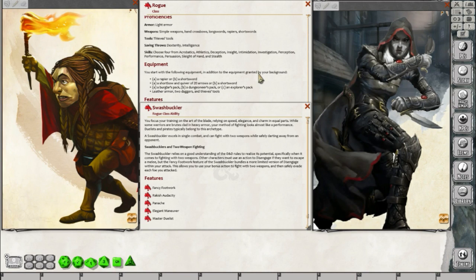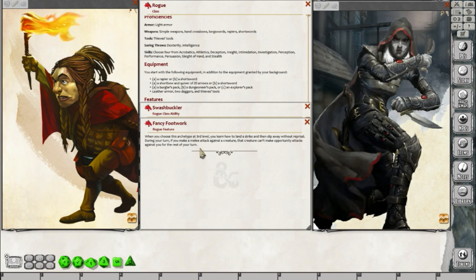Now, when you usually dart away from an opponent, you usually have to use an action to disengage. Well, as the Swashbuckler, you're going to see with this first class feature that you'll get at level 3 called Fancy Footwork, this is where you are going to be able to dart away from an opponent and not take that opportunity attack. It's really, really crazy.